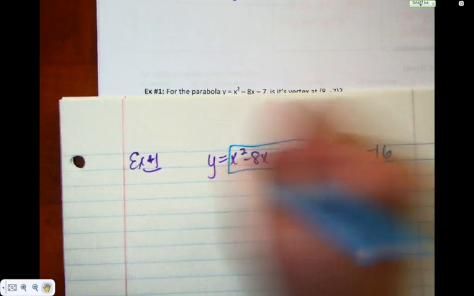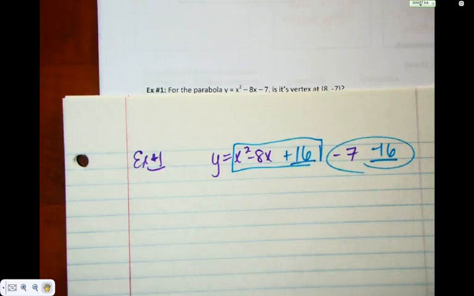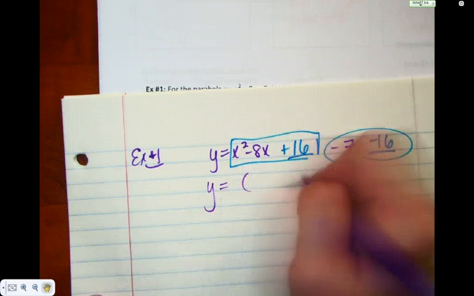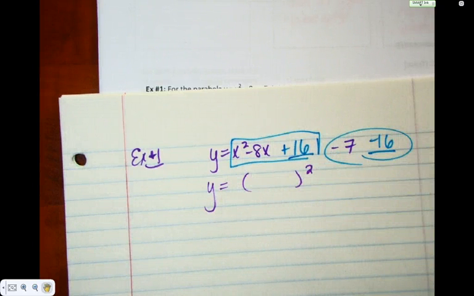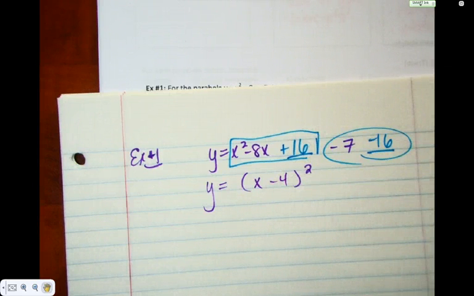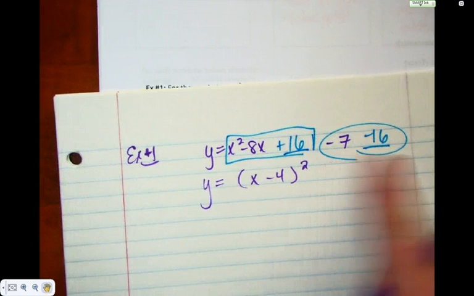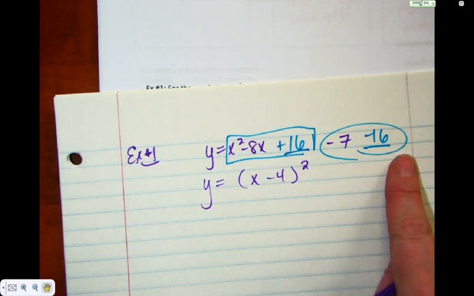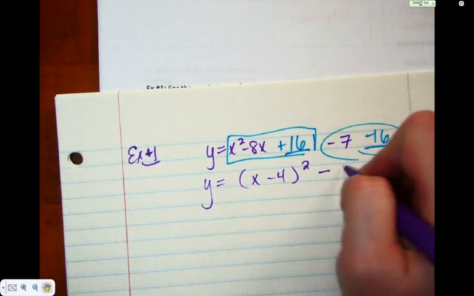Okay, I like to box the first 3 to factor them, and I like to circle the last 2 to combine them. That's just the way my brain works. If you're not a circler, don't circle. It's always going to factor into a binomial squared, and so you're looking for the two numbers that multiply to give us 16, add to give us negative 8. The pattern is always going to be middle divided by 2. So what's the middle divided by 2? Negative 4. Those are the two numbers, negative 4 and negative 4, that are going to add to give us negative 8, multiply to give us positive 16. These ones we're just combining, just regular adding up of numbers. If I have negative 7, negative 16, I have negative 23.